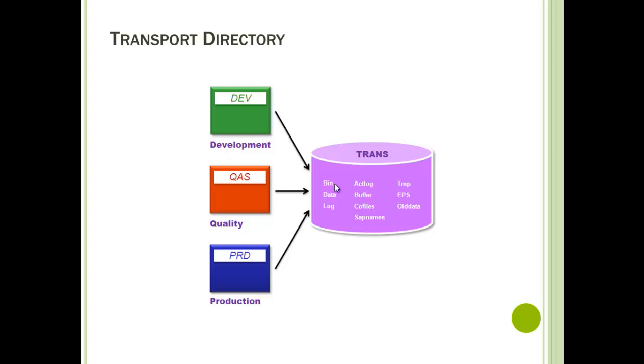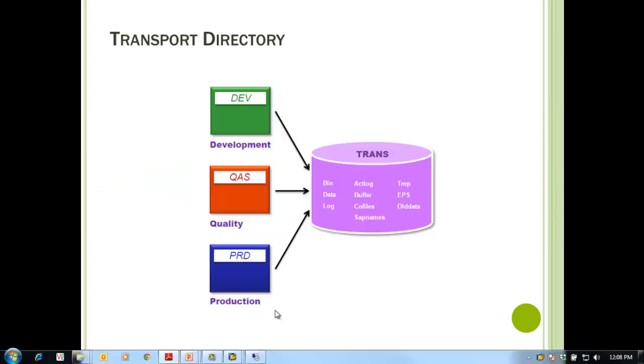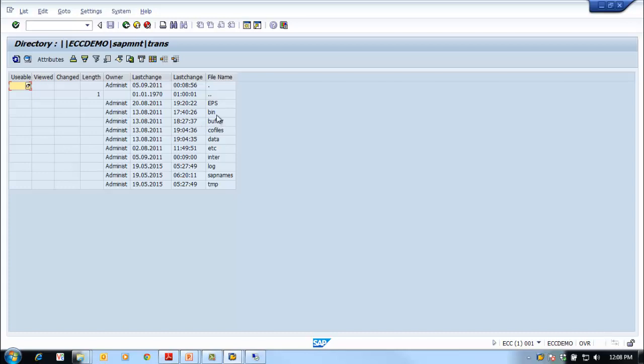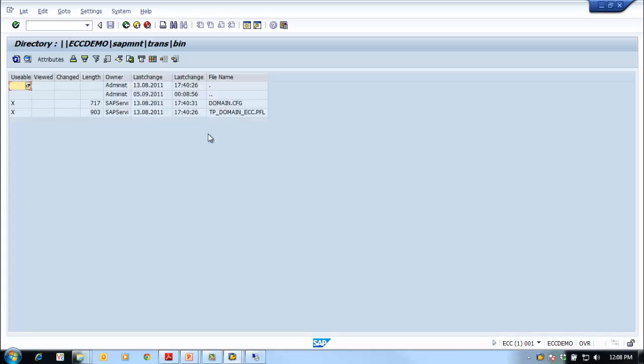Basically the pfl file is used for the tp command. TP is basically an external program which is triggered by SAP to run the imports at the OS level. So if we go to this particular directory, let's call it from a SAP system. If we go to bin, you can see two files.